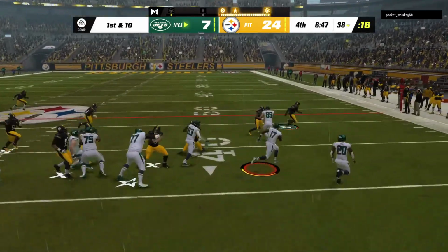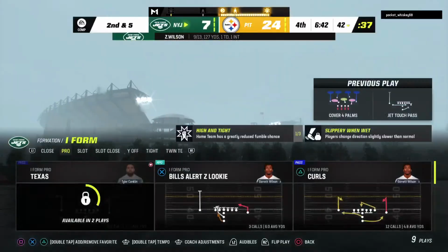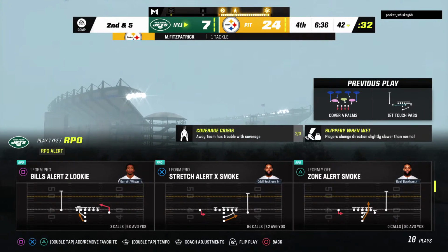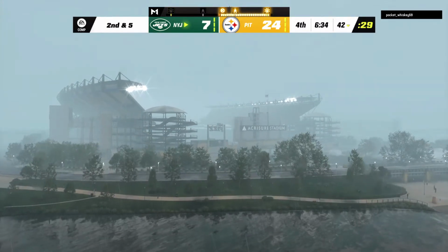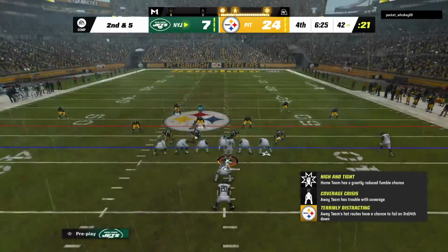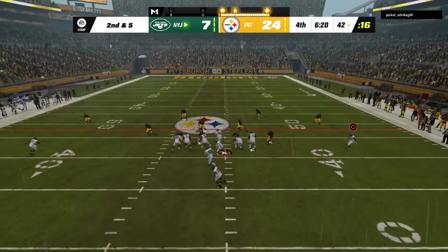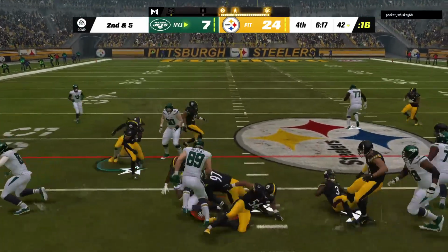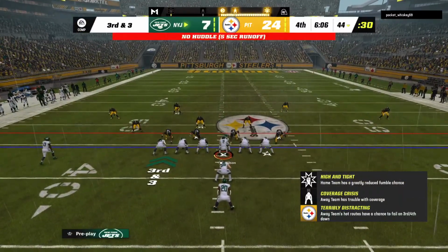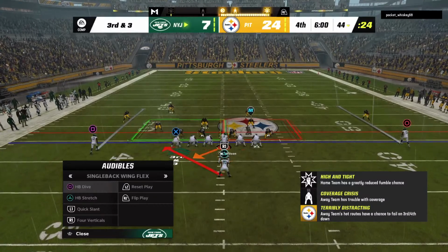Oh, they're going to run a little pop pass here. And a 5-yard gain gets him to the 42. That's a nice job there defensively, being able to diagnose that little touch pass. They saw it coming, converged on him before he could get much out of it. Working with 2nd and 5 now. Running left, it's Hall. And very little daylight there. He'll get a couple up to the 44. This offense so far on 3rd down, a pretty woeful 0 for 5 thus far. This time it's 3rd and 3.